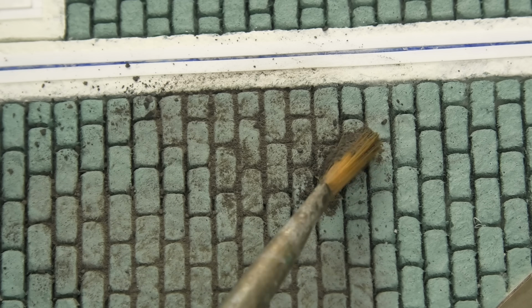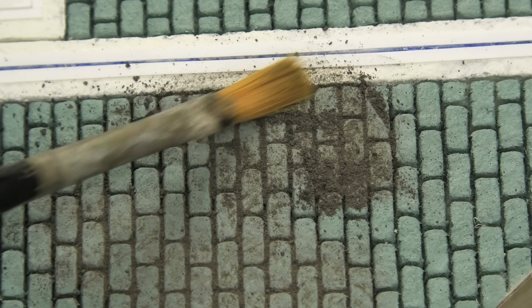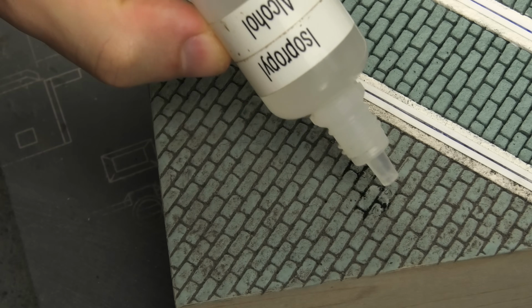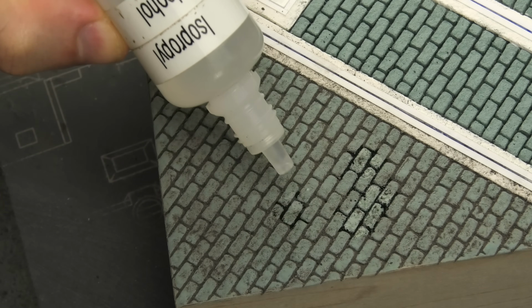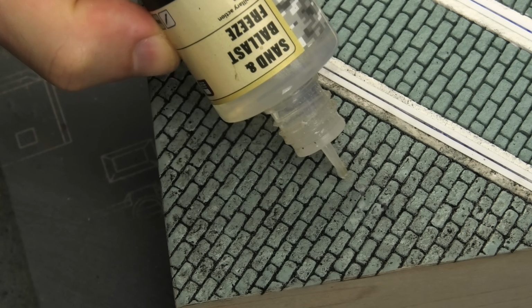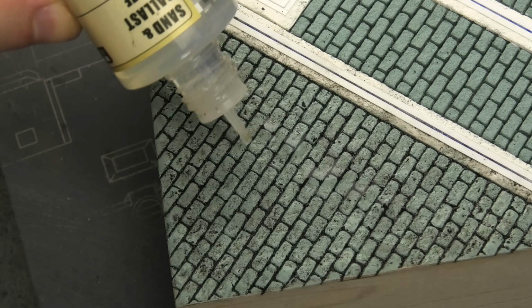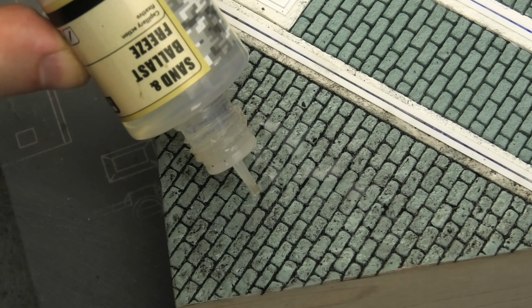It's important to take our time and make sure it stays in the gaps and the rest of the surface remains clean. To make it absorb glue better, I moistened the entire surface with isopropyl alcohol, which breaks the surface tension, and then added ballast freeze from VMS. Large amounts of glue can take a while to dry, so in the meantime, let's build some crates.